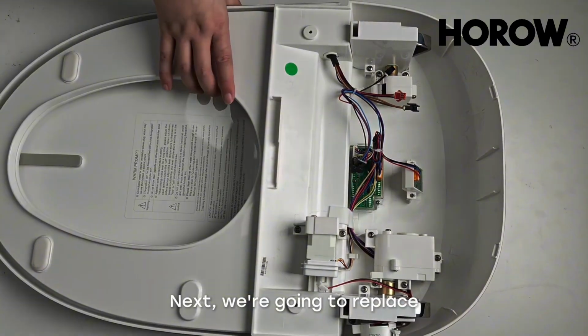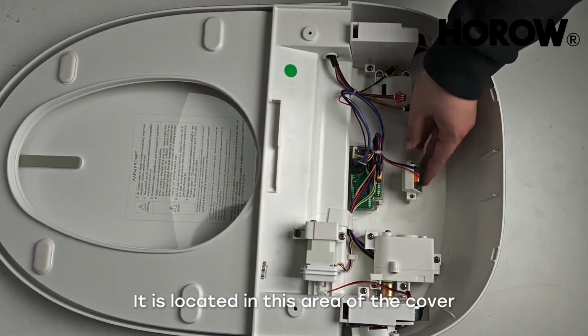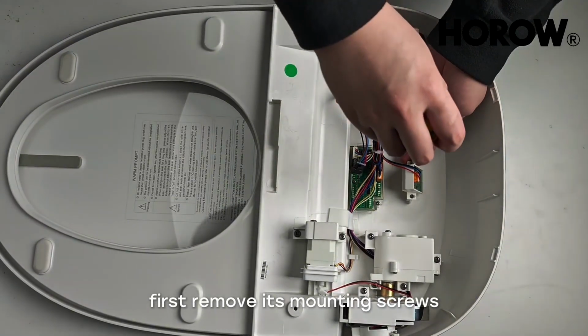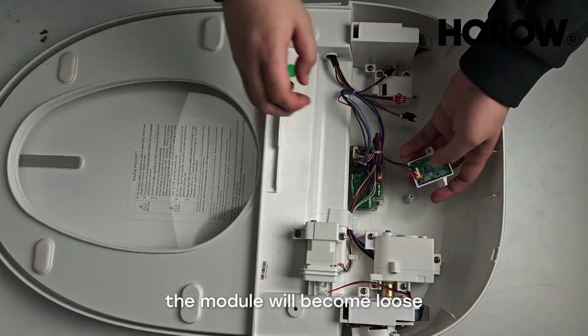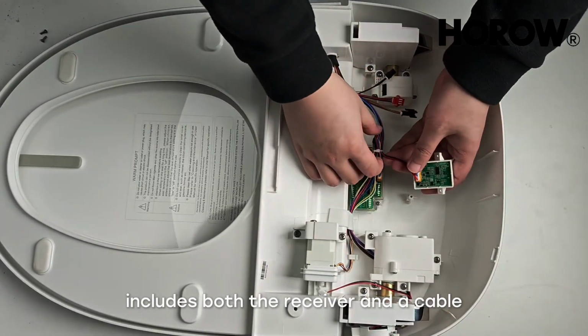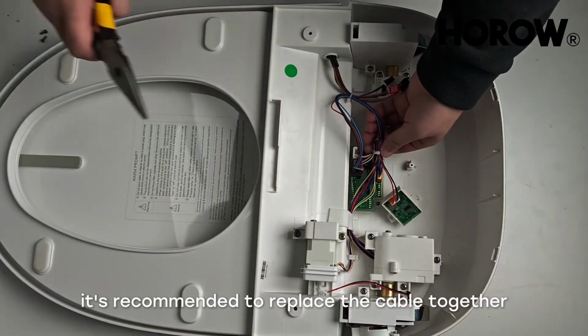Next, we're going to replace the microwave sensor module of the toilet. It is located in this area of the cover. After separating the base from the cover, first remove its mounting screws. Once the screws are removed, the module will become loose. If the replacement part you received includes both the receiver and a cable, it's recommended to replace the cable together.